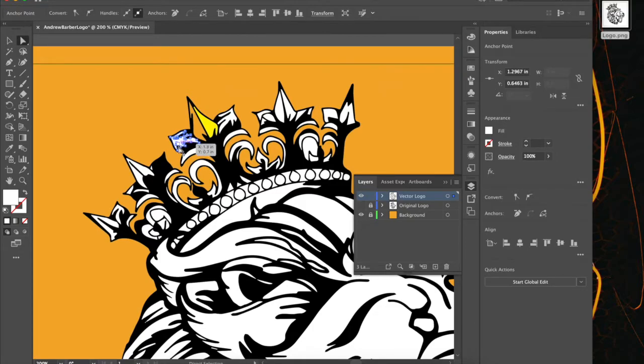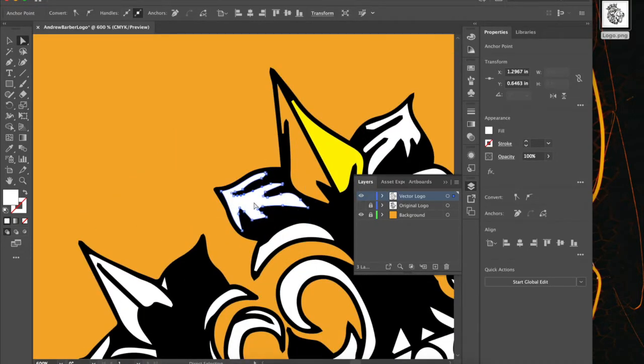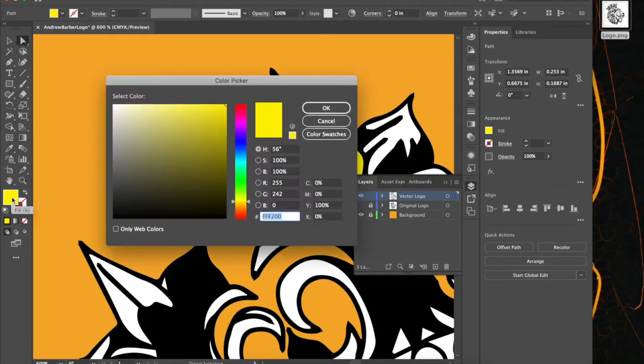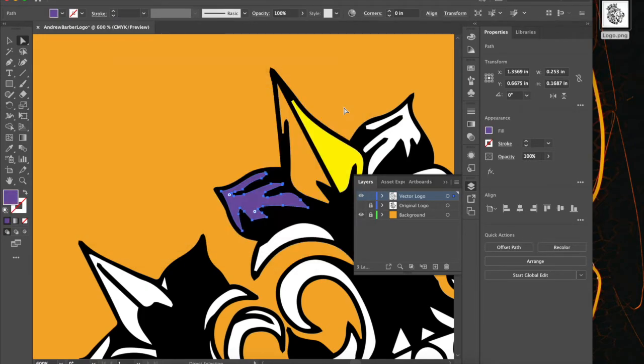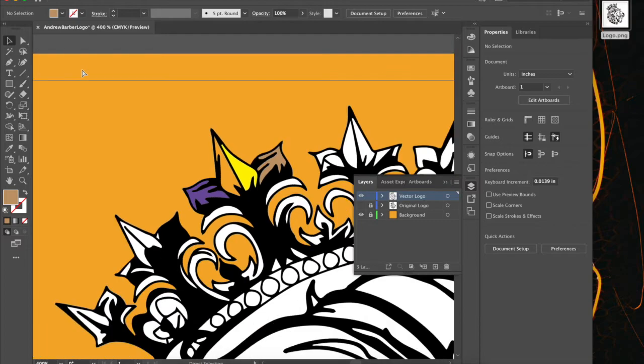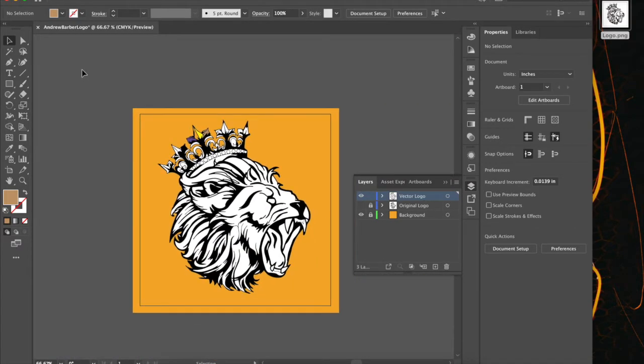Or, I might not be getting the best selection here. There we go. Then you could go up here to the top left, and you can choose different colors, like base colors for it. Now, I do believe I should be able to pick any color I want. I think what you want to do is you need to be really zoomed in. You do not want to click on the lines. You want to click on the color itself. Now I believe it should change. Yeah, but this will go gray. I recommend that you stay in these colors up here. That way you don't have that error of it graying out. Again, there does have to be a black and white logo version, so maybe just stick with black and white.